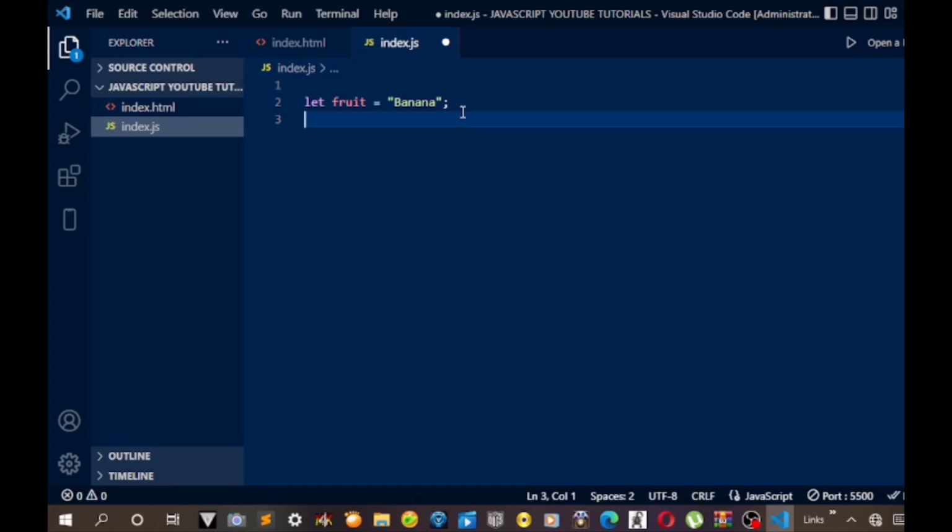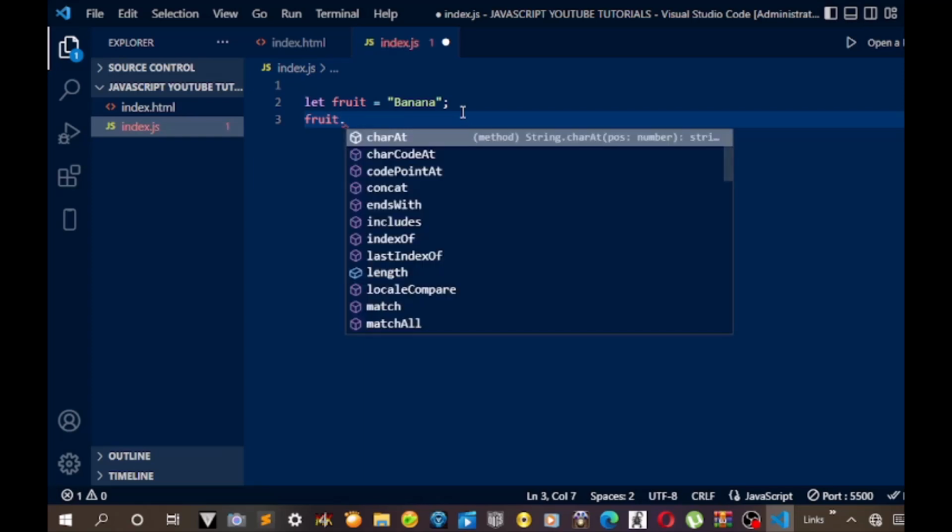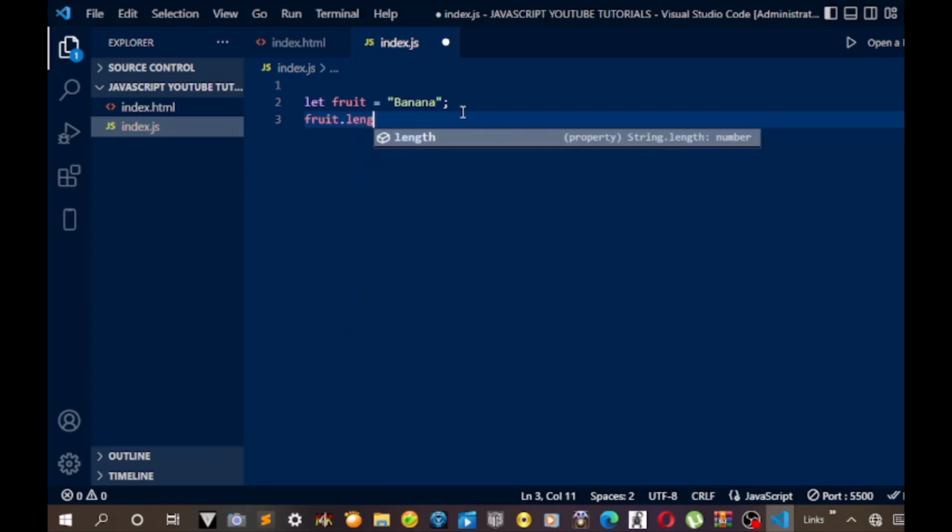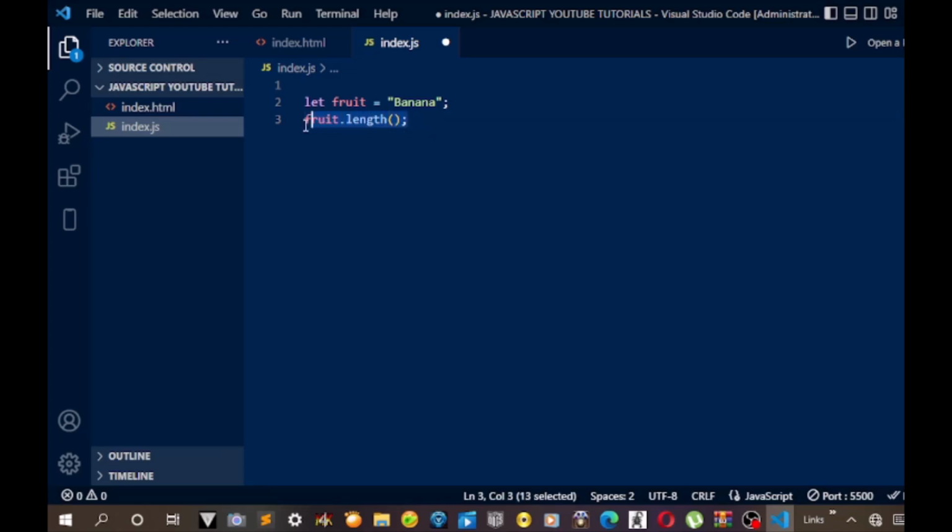So the way to do it is we call the fruit, then dot, give it length, then you bring your parentheses. So this will check the length of the value in the fruit, which is banana.